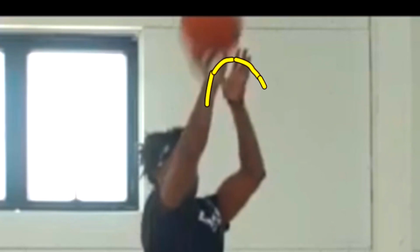Now, when you've got the hard release like with Michael Jordan, what that's going to do is give you a lot of rotation on that ball. The soft release still gives you rotation, but it's going to give you more arc. This, in my opinion, would be a soft release because he flicks the ball, but then it goes straight and he releases fast. So what I would say is that would be more in line with a soft release, which is going to give him the arc needed.